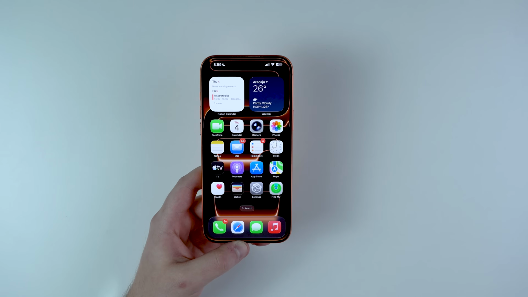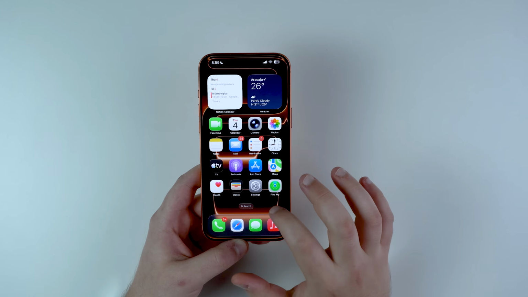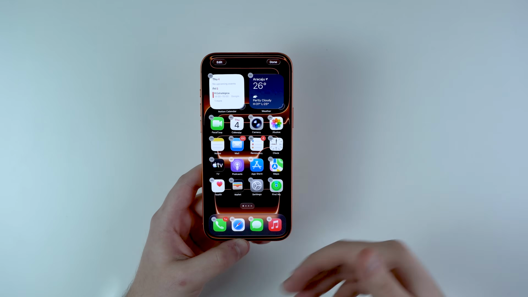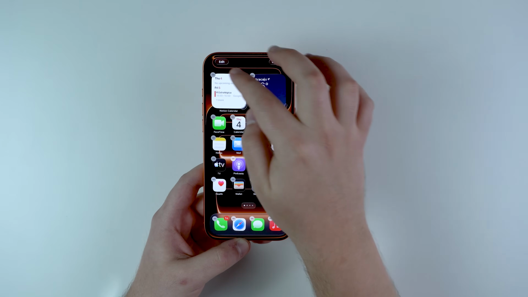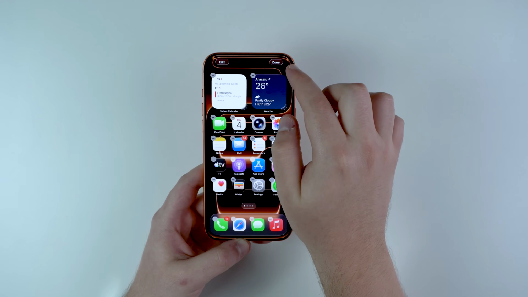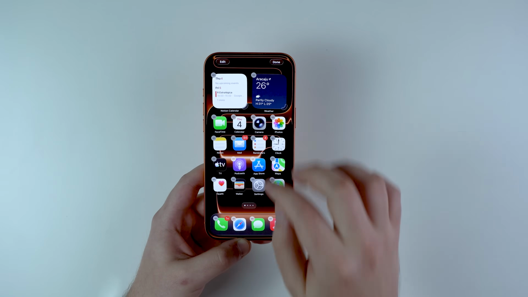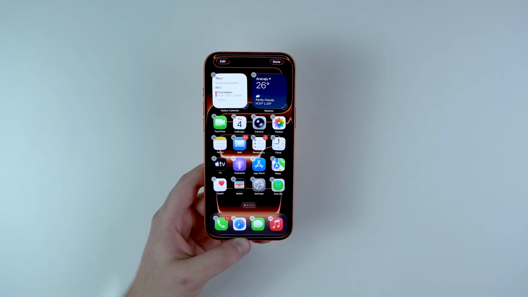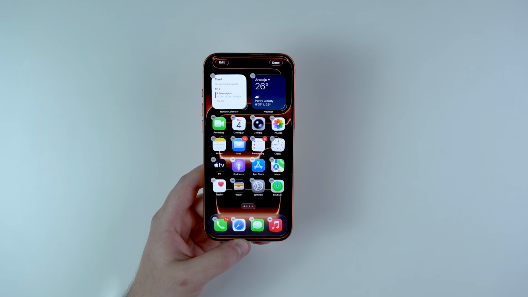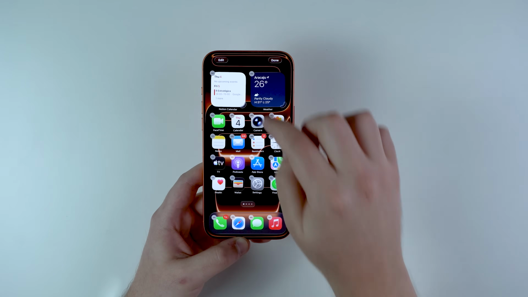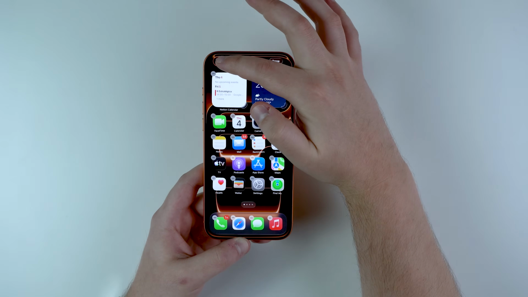And as I mentioned, there's more here. So if I go ahead, for example, and tap and hold on my home page, and you see those menus at the top, so Done or Edit, check this out, because every time we have a pop-up menu starting in iOS 26.2, we have a new design, we have a new interface. So I'm gonna tap on Edit, as you can see right here.